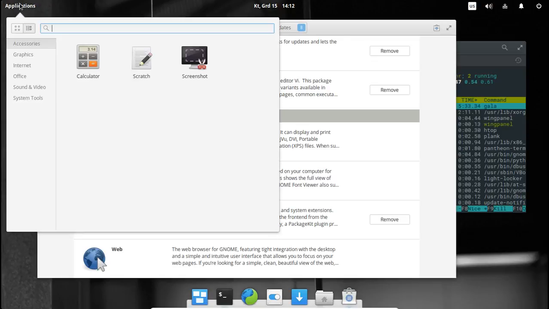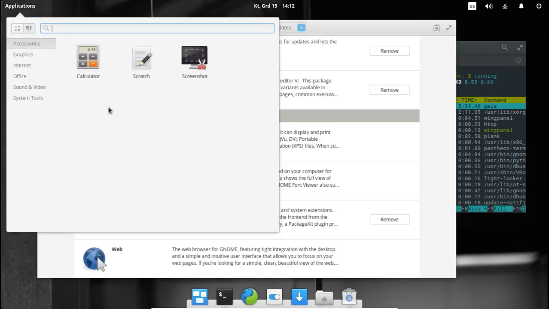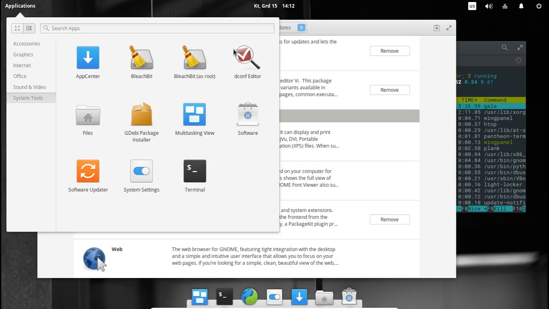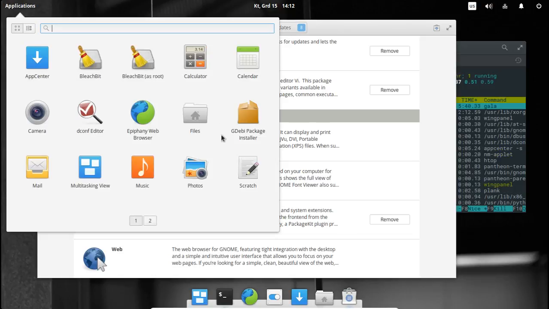And it's not customizable. I cannot update this menu. Some applications it shows and some it doesn't show. Why? It just doesn't work. How should I know that I have some application in the system if it is not in the menu? Why is this menu here if not for browsing your applications? I don't know.